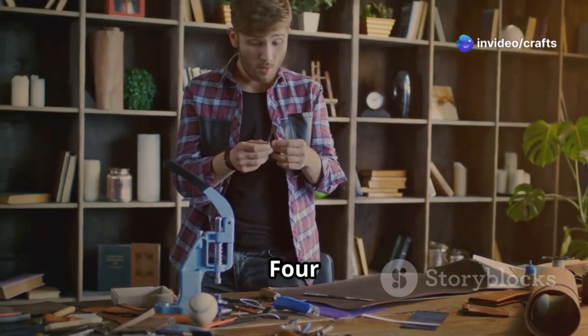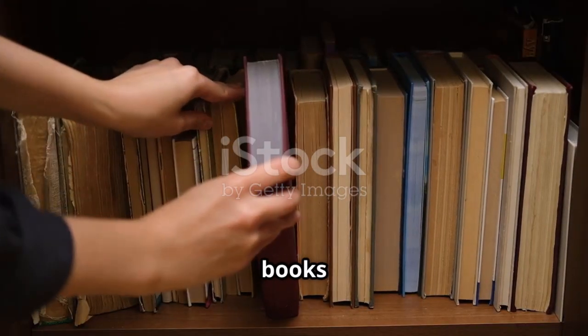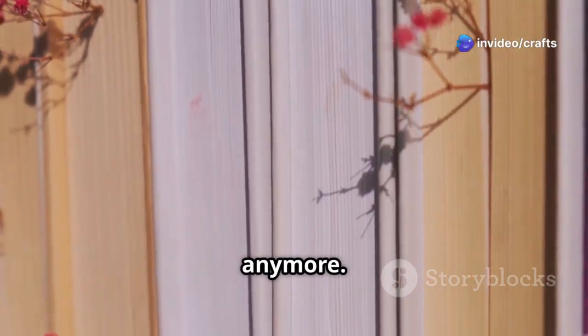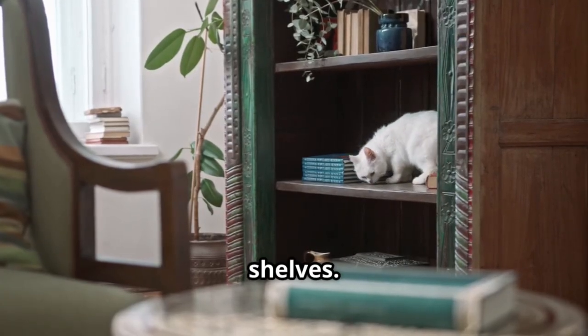Chapter 4. Upcycled book stack art, words to decorate by. For our final project today, we're giving those old hardback books a new lease on life. You know the ones, those beloved novels you can't bear to part with but don't necessarily read anymore. We're turning them into charming, personalized décor that adds a touch of literary flair to your shelves.